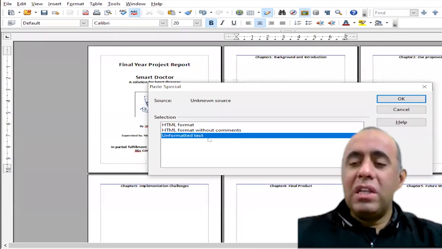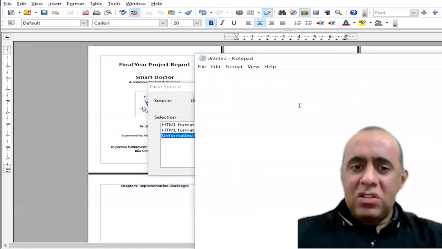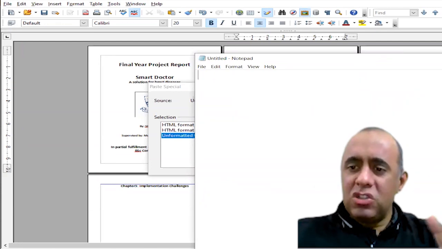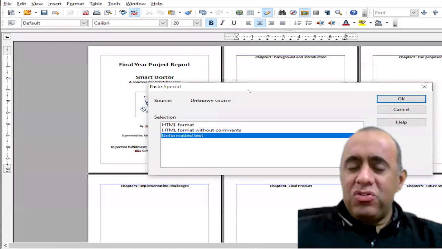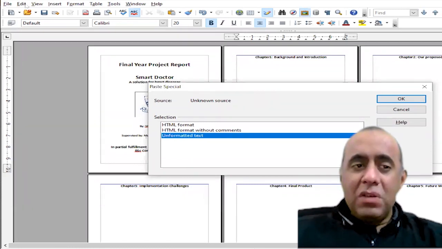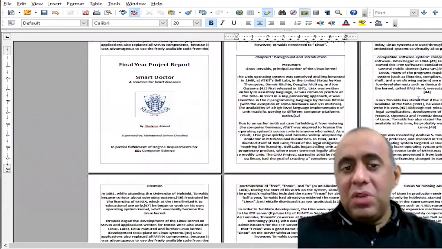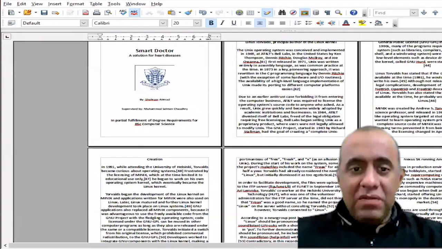Unformatted text, although it's a very good technique to start a notepad, paste all the text over there, then reselect all the text, and then press Control C, and then bring it back into the document. But a quicker way would be going to edit menu, paste special, using the unformatted text option, pressing OK, and you can see that so much text is inserted. But I feel before doing this, I should clear the formatting of all the text.